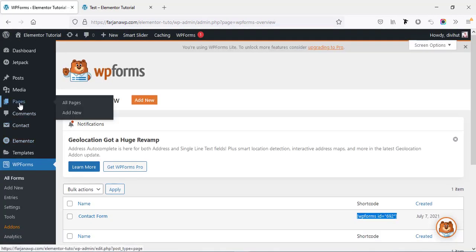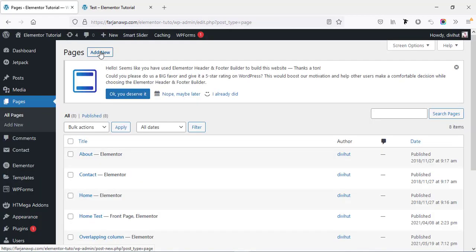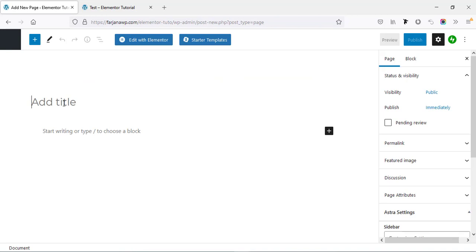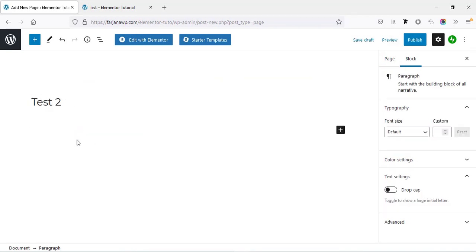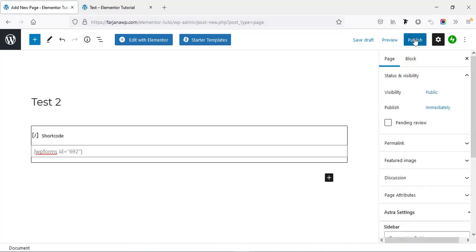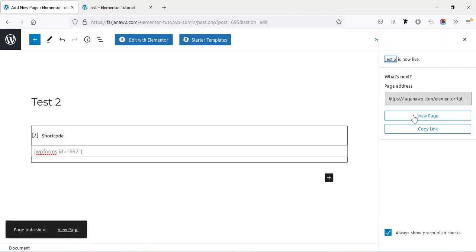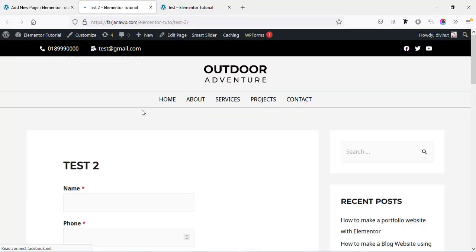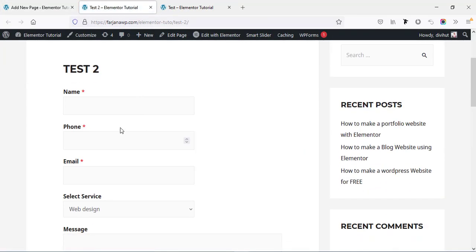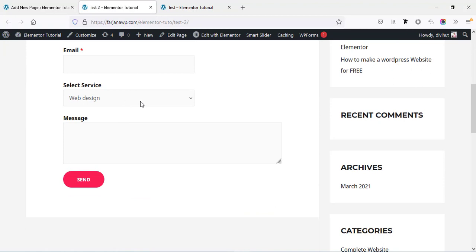And if I go to a page, and here I'm creating a new page, test 2, and here we can type our shortcode, and now I'm going to publish it. And if we go to the view page, you can see in a similar way our form is added.